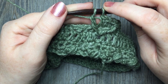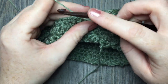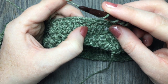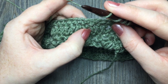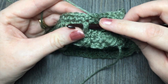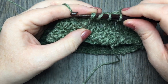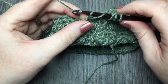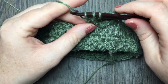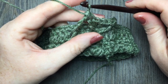You're going to complete the triple 2 together by yarning over once again, skipping 3 double crochet stitches, and then around the post of the next stitch, insert your hook, yarn over and draw up a loop. You will have 5 loops on your hook. Yarn over, pull through 2, yarn over and pull through 2 more, and yarn over and pull through the last 3 loops on your hook.